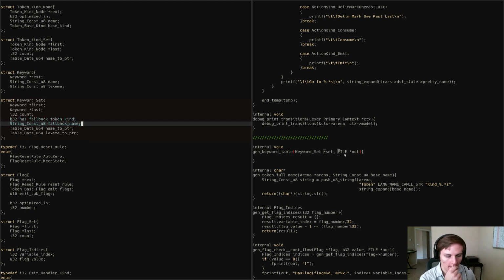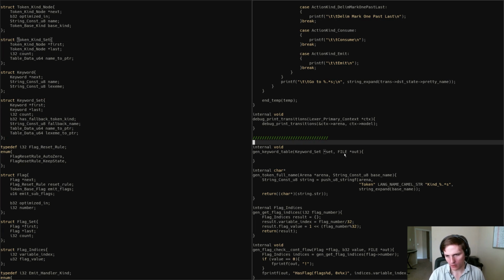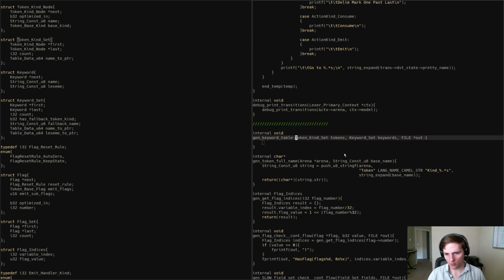Yeah. Then I'm going to need the token kind set as well, so that I can turn token names into base types, because that has to get stored into the table, into the values of the table. Okay, and I'm probably going to want to scratch.